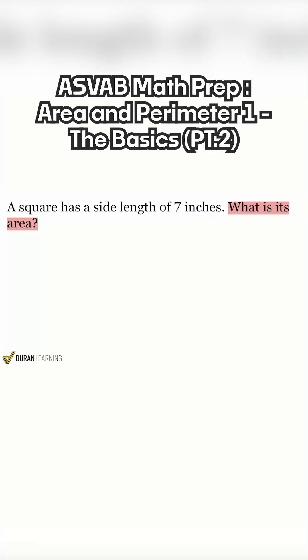We have the advantage of having this hyper-specific geometry word: area. Whenever we know we're dealing with a geometry-specific problem, you always want to ask yourself, if I'm looking for area or perimeter or volume, what shape? That's the first question you ask yourself after you know what the question is. What shape?